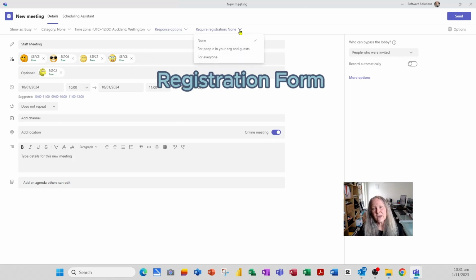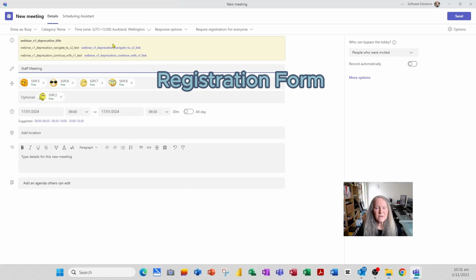And here you're able to create a registration form. If it's a webinar or some sort of event where you actually want them to register and say what their first name, their last name, their mobile number is, who their organisation is, things like that, you can actually create a registration form for everybody who attends this particular meeting. Let's have a look. Now this rather unfriendly panel appears at the top. I'm just going to click the second link.